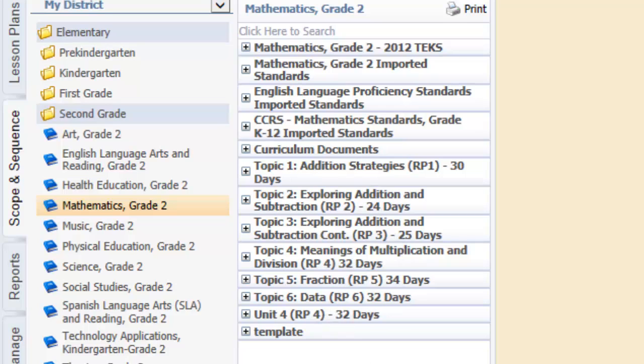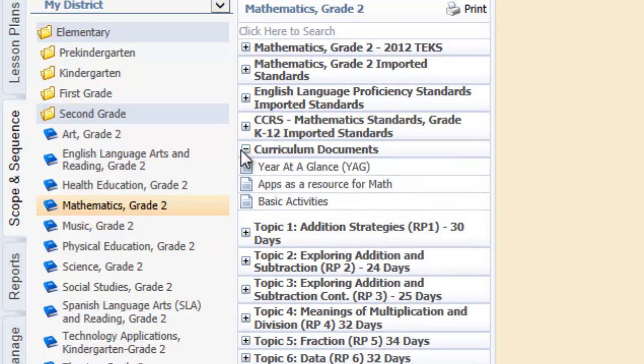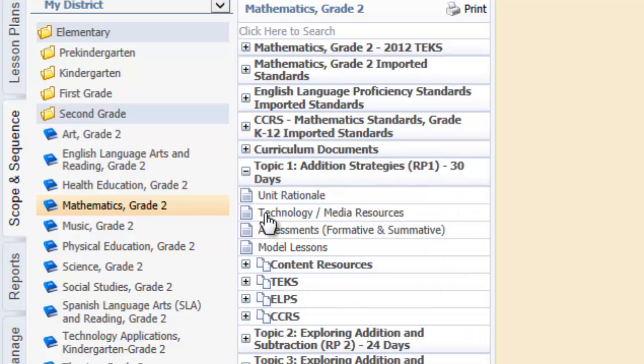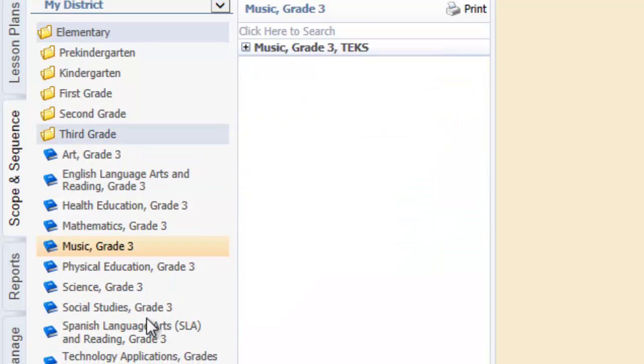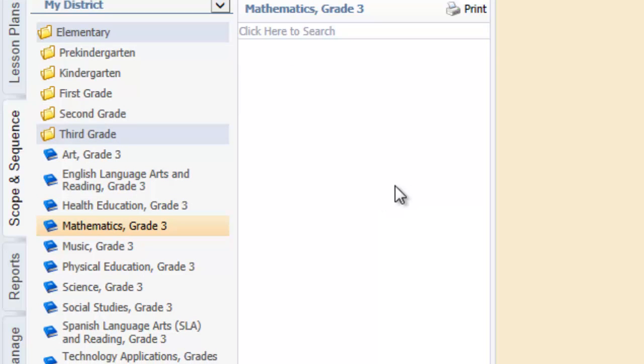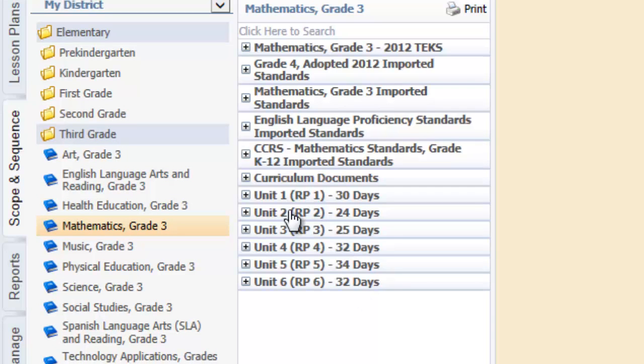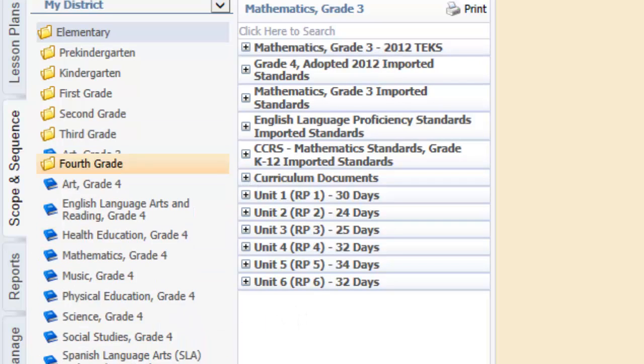It's a different structure, but the content is the same with the curriculum documents, and each unit is structured the same. As we go through third and up, you can see again by unit, the tree, curriculum documents, your standards, and then fourth grade.